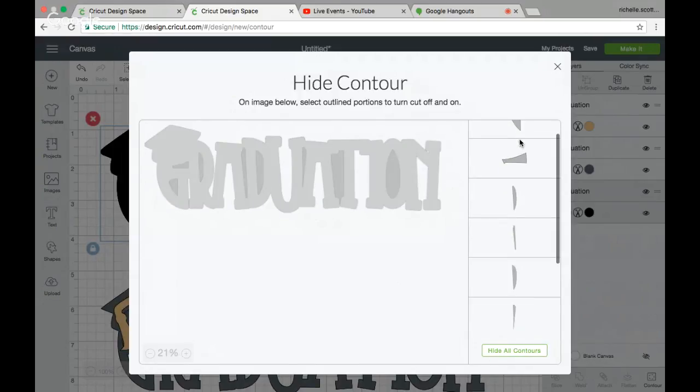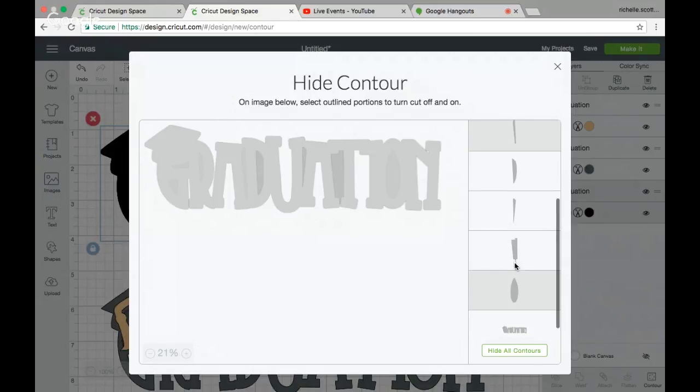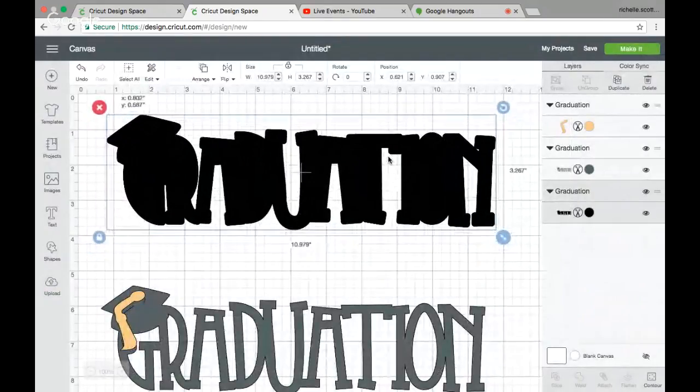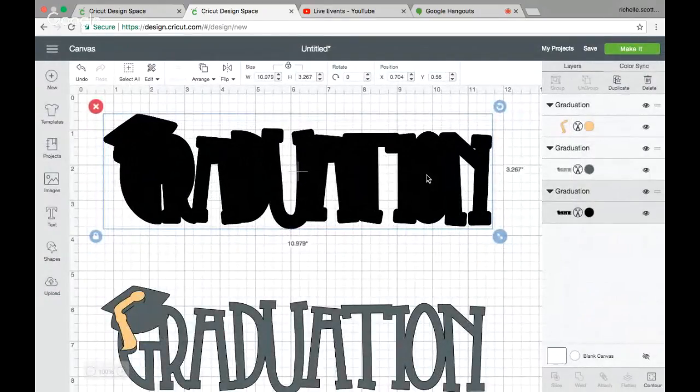If I don't want to go back to the original image, I can go over here to the menu and go up and down with it and click the ones I want to hide also. I use hide all contour quite a bit though. All right, so while the contour button did hide some of the white space for me, I still have some open space here. And because these are open images, I have to close them in order to create my white background or whatever background shadow offset I want to use.